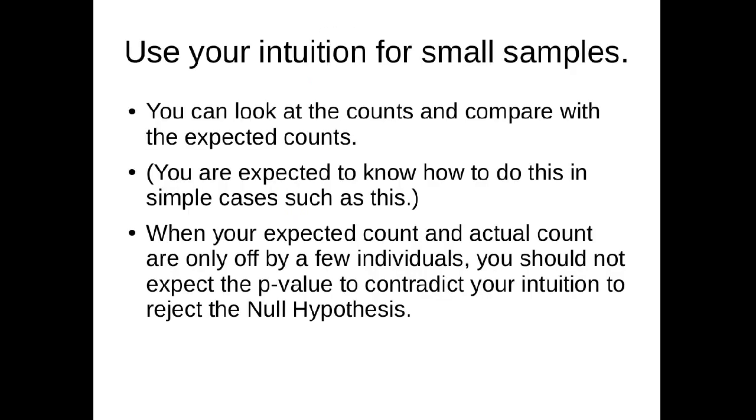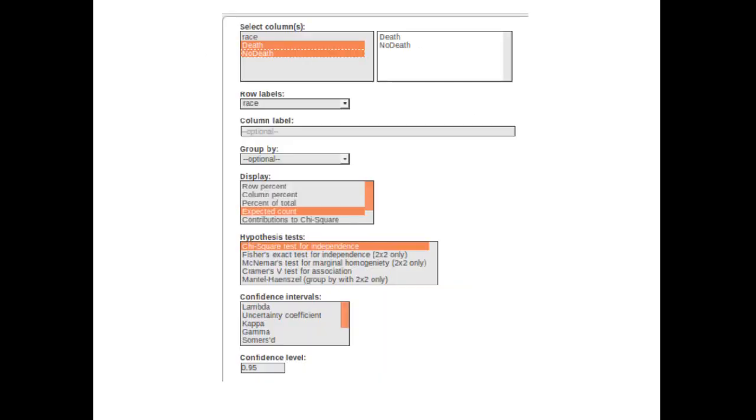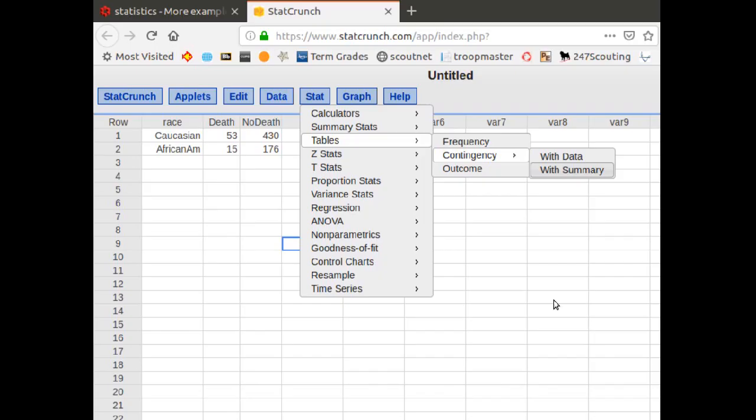Okay, so use intuition for small samples. We're often told not to use our intuition, but sometimes I think it's really important to use your intuition. In really extreme cases, whether it's extremely significant or extremely not significant, your intuition usually kicks in. It's the gray cases where you're not really sure if it's significant or not. Those times you really need to rely on the statistics. But for something that's really obvious, you look and you say, hey, wait a second, these numbers really don't look all that different.